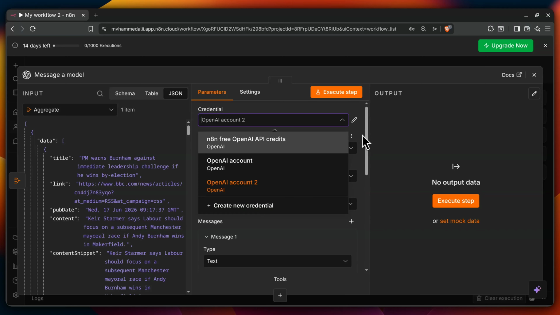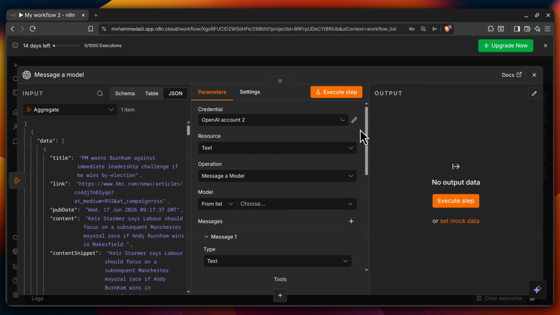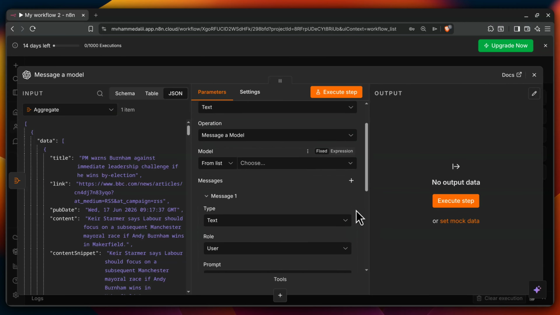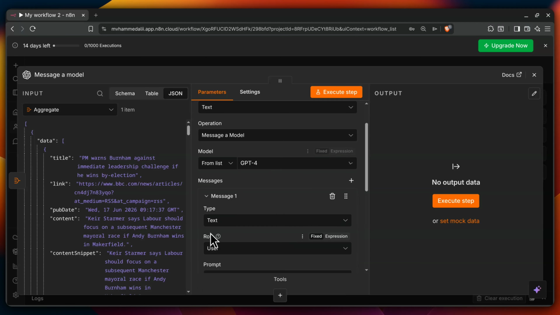Get that and add it here. I already have mine set. For resource, you leave it as text. Message model. Yeah, that's correct. You choose the model you want to use. Let me say GPT-4. That's okay.